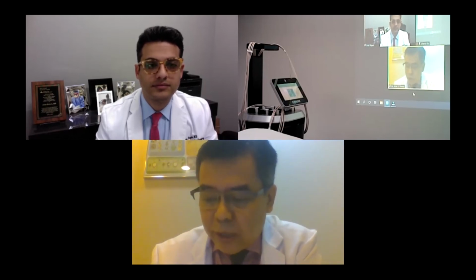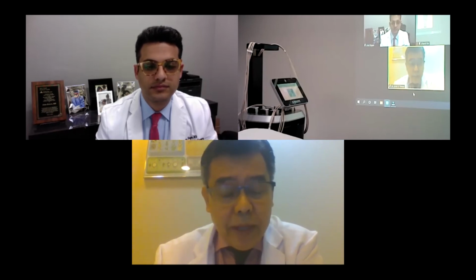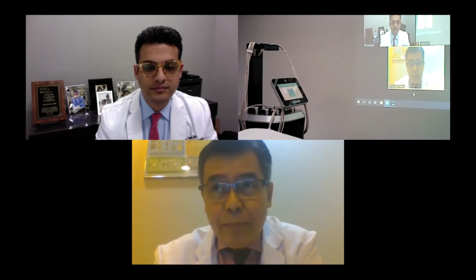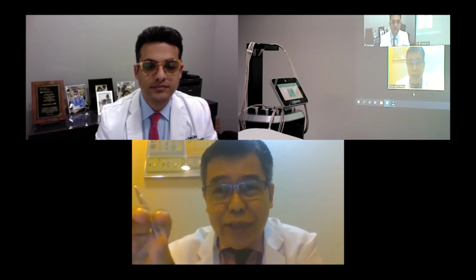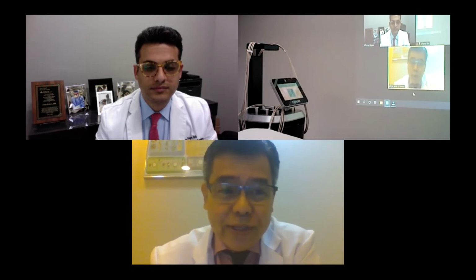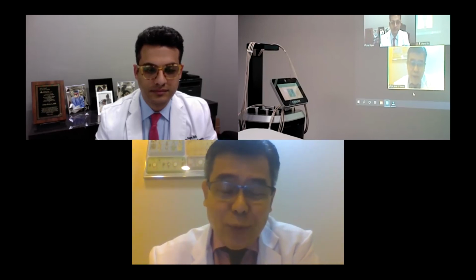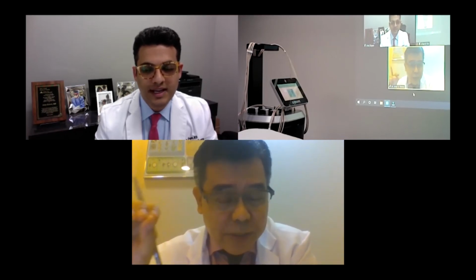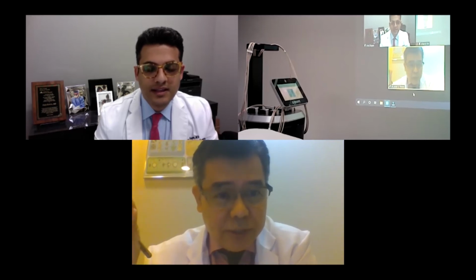You also showed the Arrhenius equation earlier regarding temperature versus time. Is there a specific threshold? It would seem that based on that equation, at any temperature, even lower, by 37 or 38, as long as you do it longer, you could reach the same net energy. However, there's a threshold. Is there a specific threshold that should be reached? Yeah, the threshold is basically 42, 43 degrees Celsius, in that ballpark.